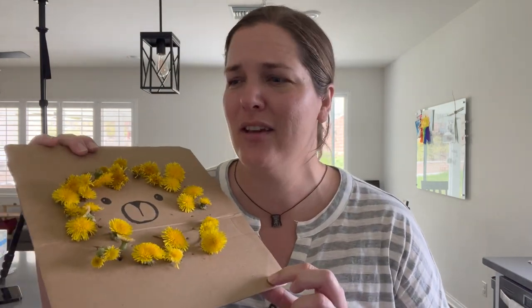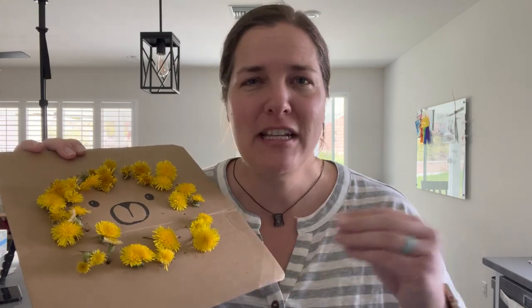This cardboard, I think, was in some sheet packages, like for bed sheets. So I made sure to save it because it was the perfect size for some type of craft and the perfect size for this activity today. You could make a bunch of different varieties of animals. You can pick flowers for a mane on a horse if you can draw a horse's profile or something like that. You could make a little teddy bear or really whatever animal you want, or in Aubrey's case, a simple vase with little stems and then poking holes at the ends of those to put the flowers in.